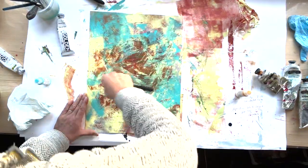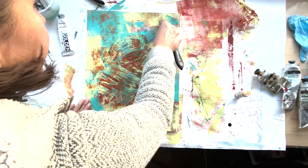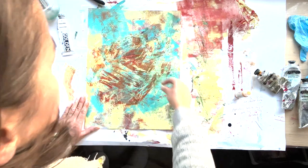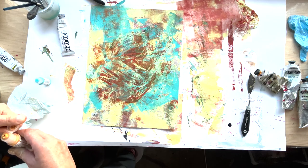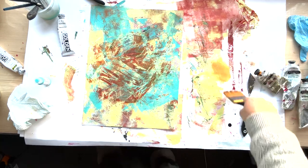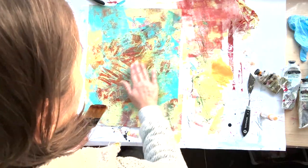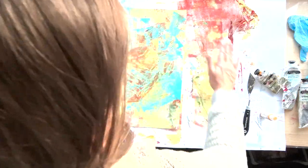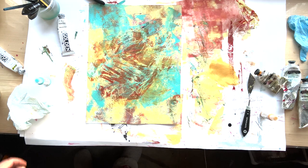So I'll start scraping through - I want to see some of the nice bits of the print, maybe a bit of cling film showing through, maybe some collagraph. With the palette knife I just decided to start scraping to get it more cohesive, revealing some of the bits that were there in the first place. This is Golden fluid iridescent bright gold - a beautiful colour with a lovely sheen - so I'm just adding some warmth with it.